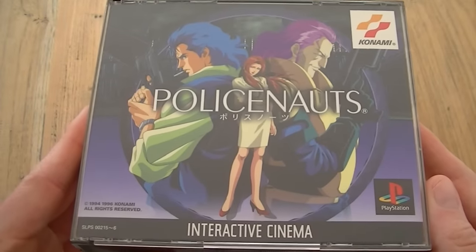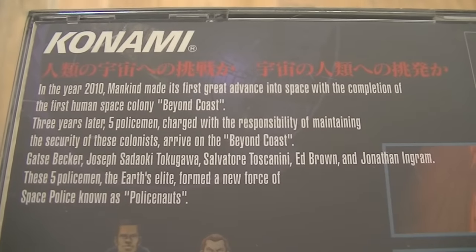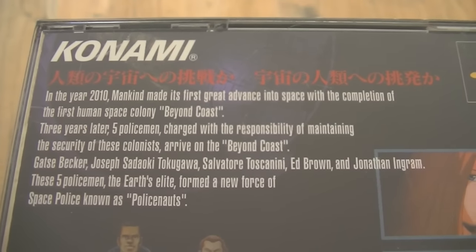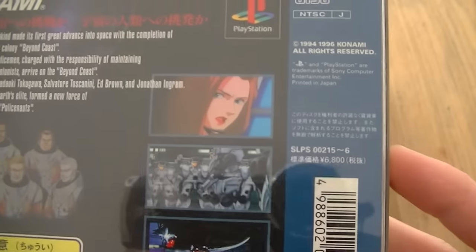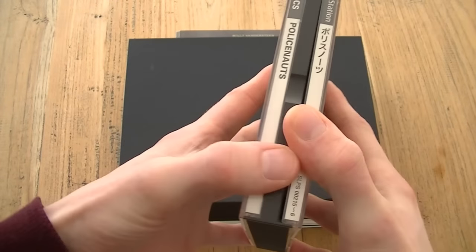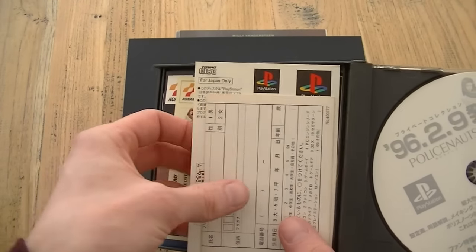Then for PlayStation 1, Japanese Police Knots, which is a game made by Hideo Kojima, the guy from Metal Gear Solid. It's unfortunately 100% in Japanese, even though the back of the box is in English, so for me it's unplayable. I believe there are versions you can download which have English text, but I prefer to have the original just because it's a Kojima game and I want it in my collection, even though I can't play it unless I get into a crash course of Japanese.